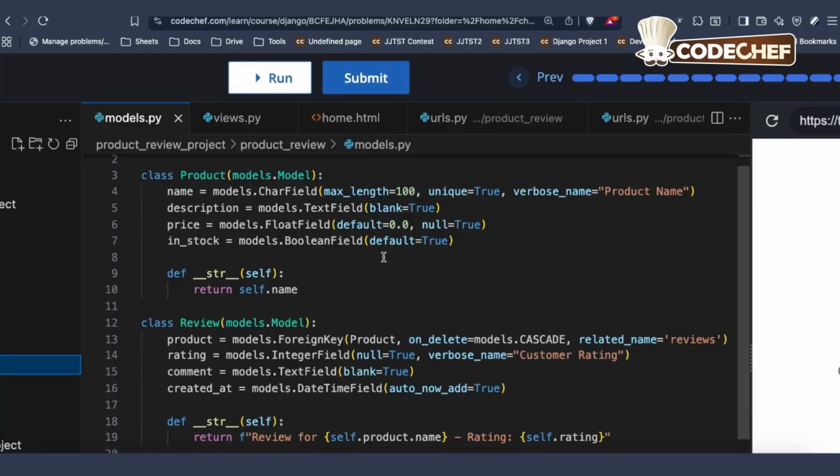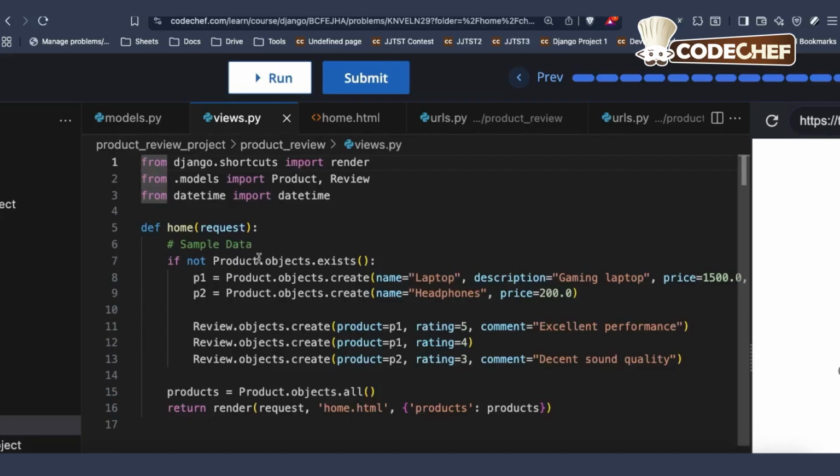So we see that almost all the field types and the options that we have seen are used in this example over here. Then in the views.py file, we can see that we are just creating some sample data for products and reviews, and we have put some name for the products and description, price, and also we can see how the foreign key is working here to establish the many-to-one relationship between reviews and products.